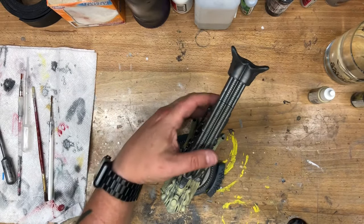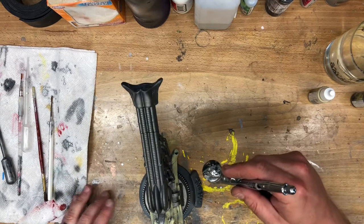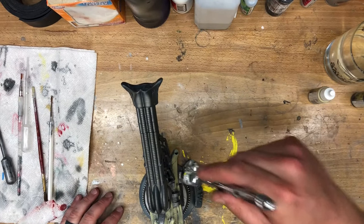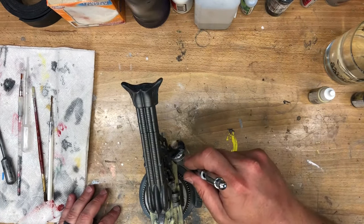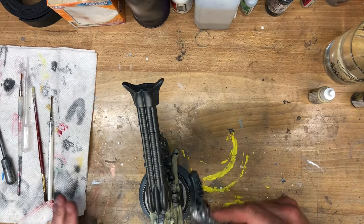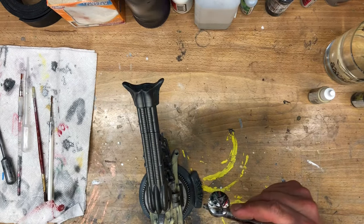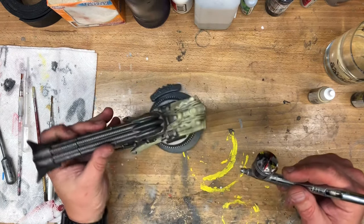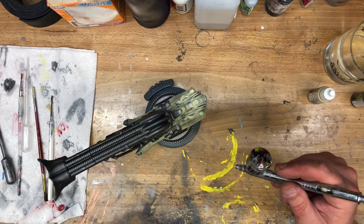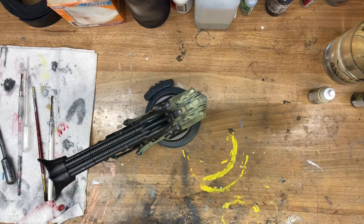Sometimes it helps too, if you're at the point that I'm at here where we're highlighting, to picture where your light is coming down from and spray from that angle. That's really the best way to ensure that you're hitting it properly. Okay, cool. We'll leave that there for now. I'm pretty content with it.